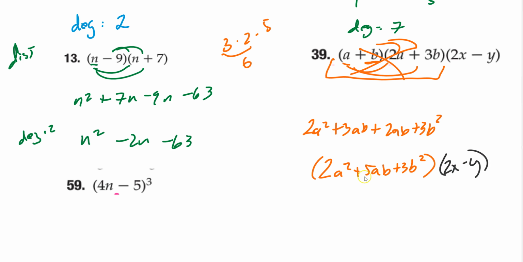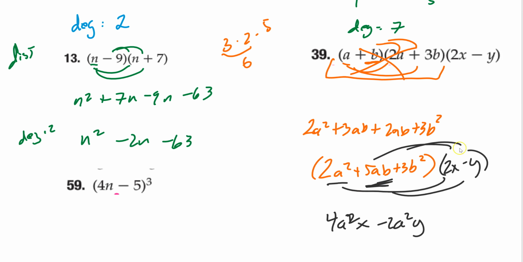And then from here, do the same thing, distribute. I guess I'll do it all the way. 2a times that is 2a squared x minus 2a squared y. Move on to the next one, multiply these by both. So plus 10abx, I'm running out of space, minus 5aby. I go down here. So then last one, plus 6xb squared, and then minus 3b squared y. And they have no like terms, so that's it. That's multiplying all that together.